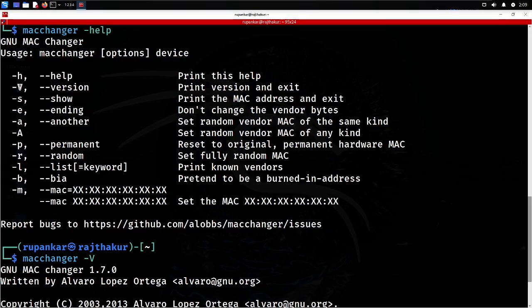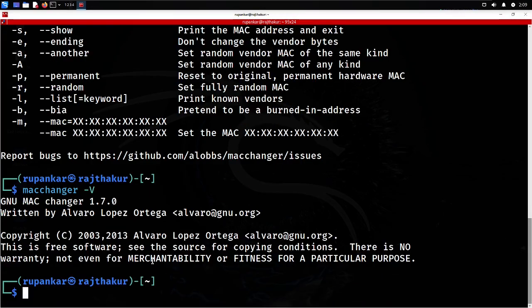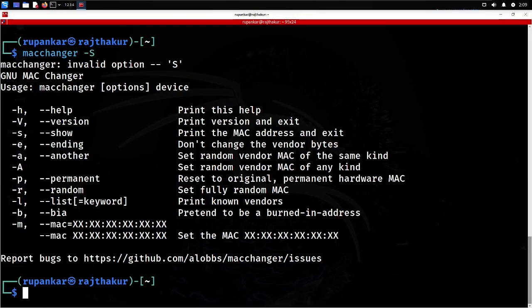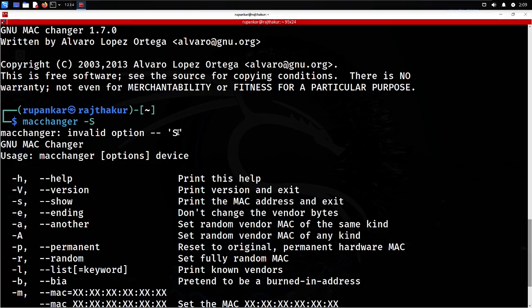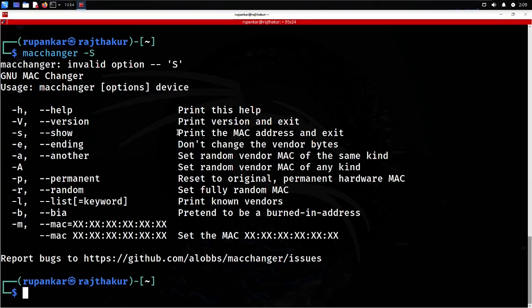If you put -h, it prints the help menu, like this menu I have opened for the help section. When you want to see your present MAC address, you put macchanger -s to get your current MAC address. That's how you go through all the addresses, details and parameters.